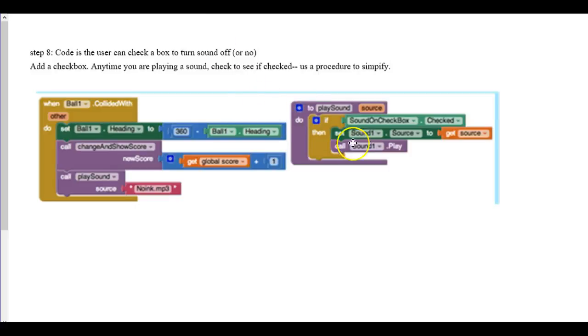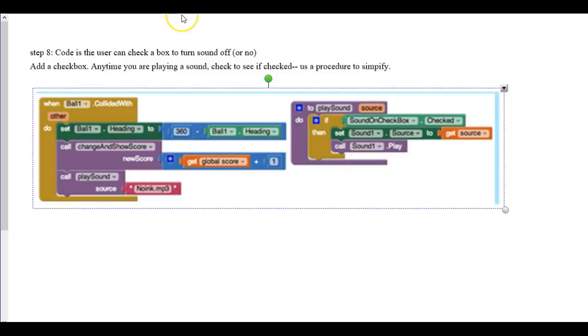The checkbox. So we're going to create a method instead of just playing the sound. We're going to modify this a little bit better. So we have a method that plays our sound, and we can put in a source. That way, anytime we want to play a sound, this will work. And in here, we have a little if statement that checks to see if that checkbox is checked. If it's checked, then we will actually play the sound. If it's not checked, then nothing's going to happen. We don't need an else in this case. We're not doing anything differently. It's just not going to do anything at all. So there's our little check to get our checkbox so it disables our sound.